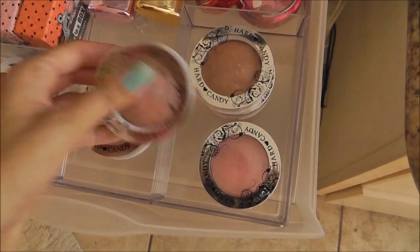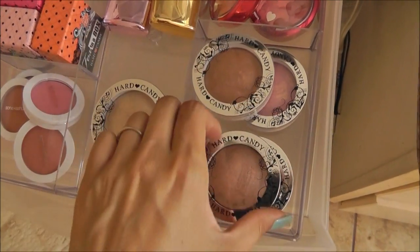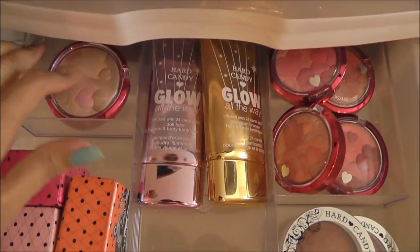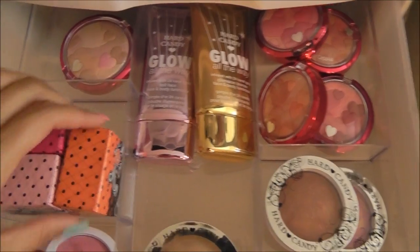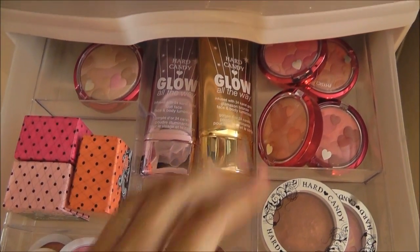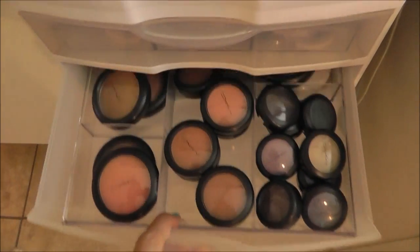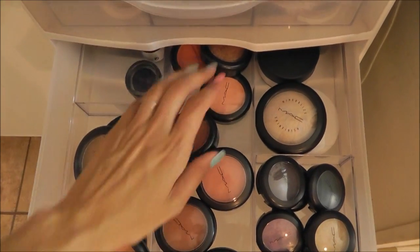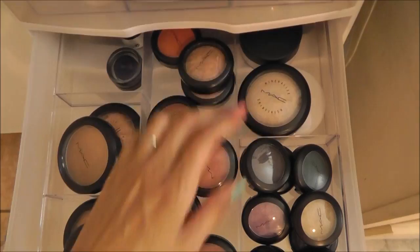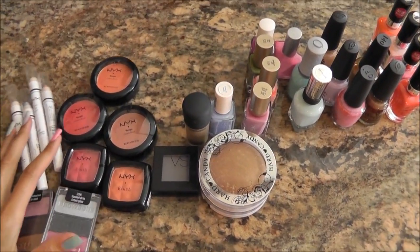I love all of the Hard Candy blushes here, which most of them I wear as highlighters because they're a little bit light and shimmery on me for blushes. Let's see, I guess that's everything here. I'm not ready to get rid of any of my Fox in the Box by Hard Candy or my Glow All the Ways. I still like those. Sometime I will go over MAC again, but I don't think right now. I don't want to draw this out too much, and this drawer takes time examining everything. But so far we've got a decent little collection going here.